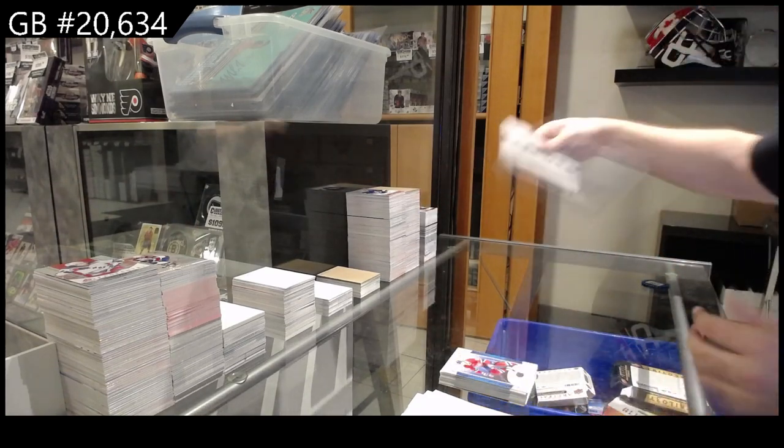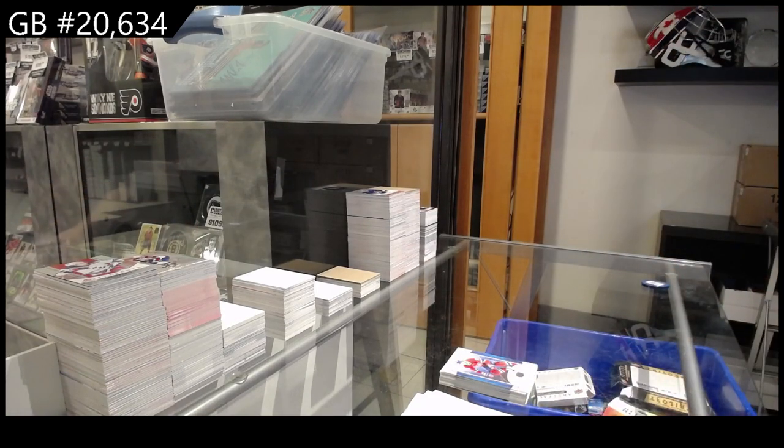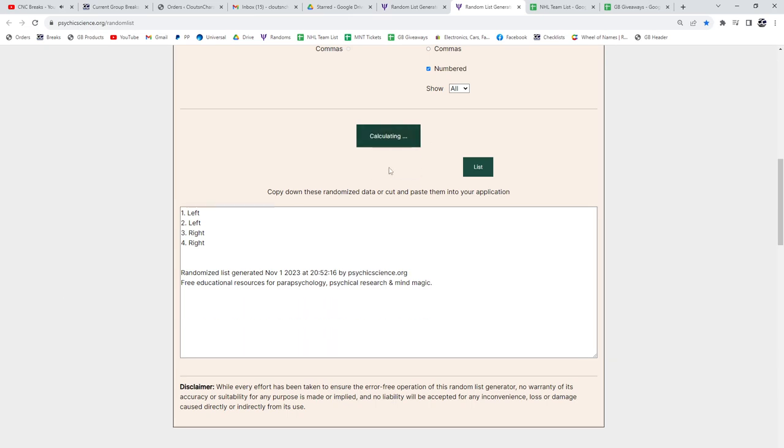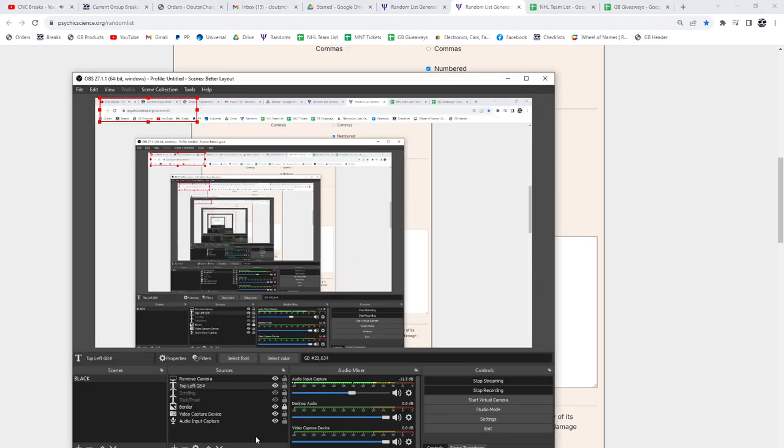All right, give me 1 second. Let's do the left and the right. See who gets the random. Three times. One, two, three. The right side, which is Anaheim.